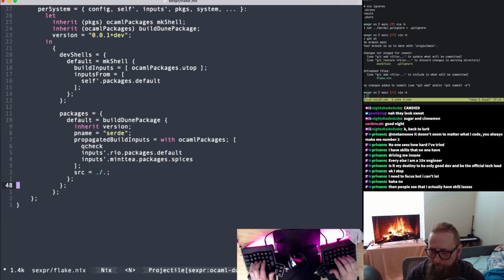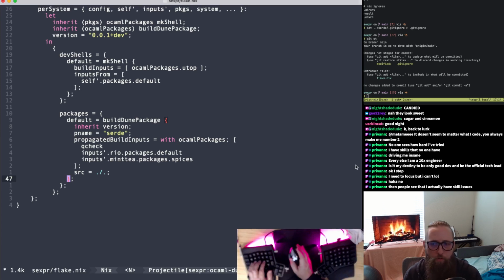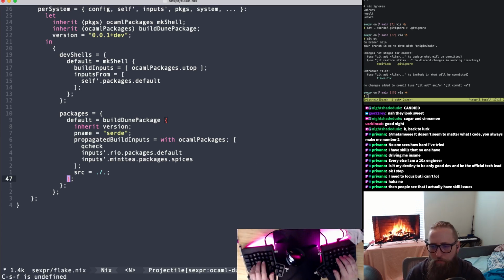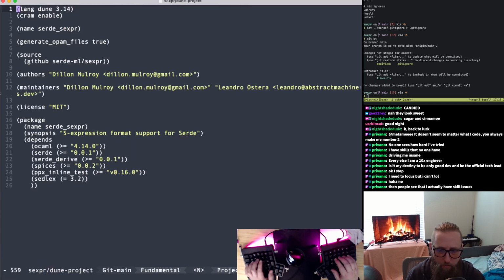Okay. That's packages. This should be built-in package. Looks good. All right, so now let's just check out the Dune project. Not what I meant to do. For this, depends on Serde derive, spices, PPX inline test, and sedlex.